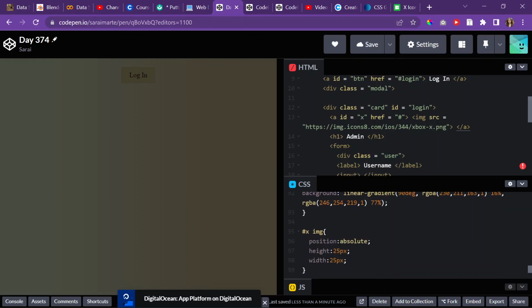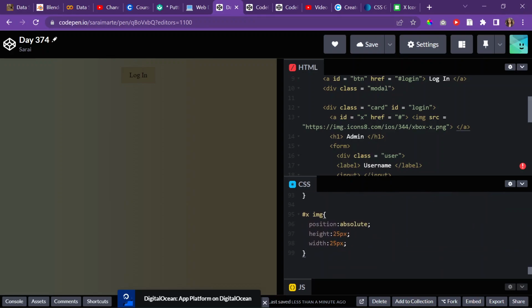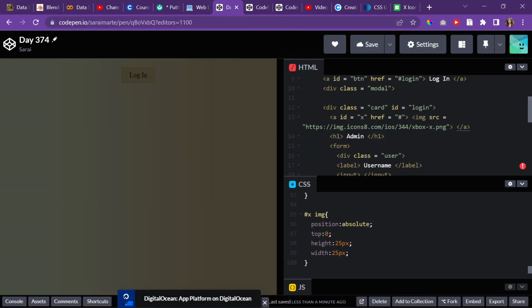Alright, let me think. Okay, so then position absolute from the top, 0. Interesting. I don't understand why I'm not seeing it here. Background size cover.